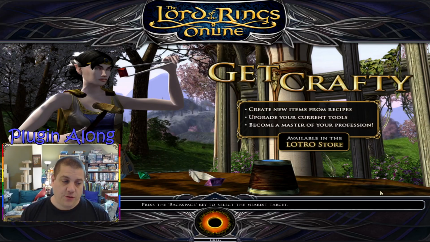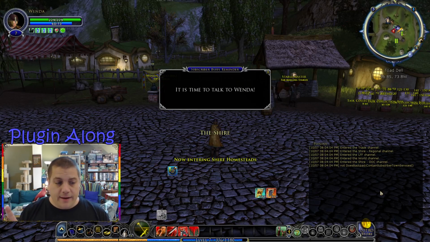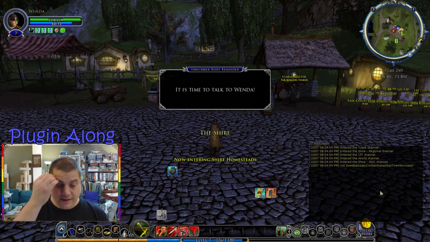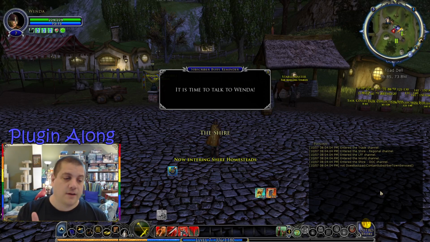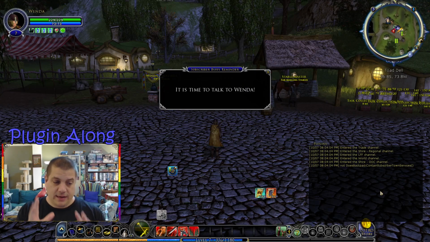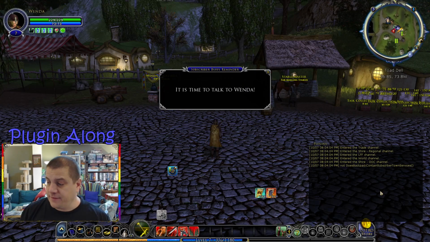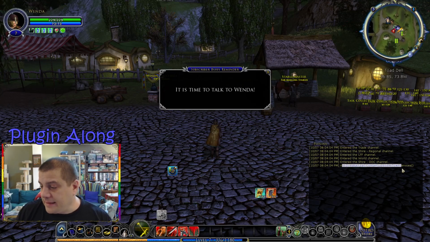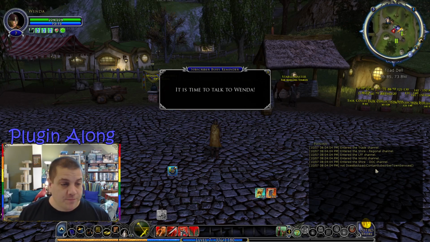Now, one of the benefits to having only a single plugin loading, only a single plugin that LOTRO knows about at all, is that we don't have to worry about a race condition where if 5 other plugins get loaded and then ours gets loaded, maybe that was enough time for the inventory to resolve itself. So we can see that we hit the does backpack contain subscriber town services? No issue.